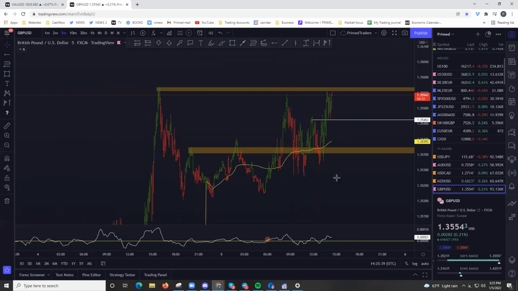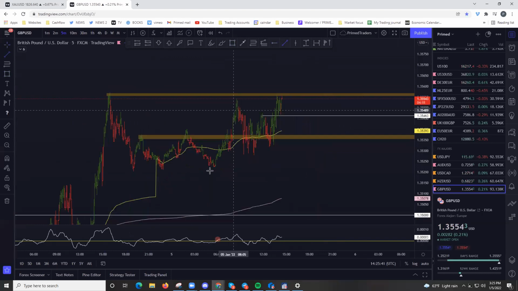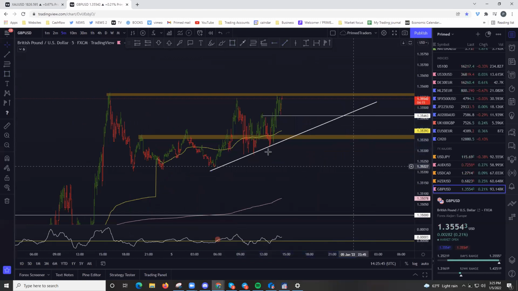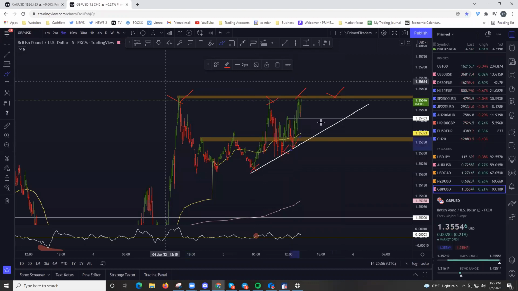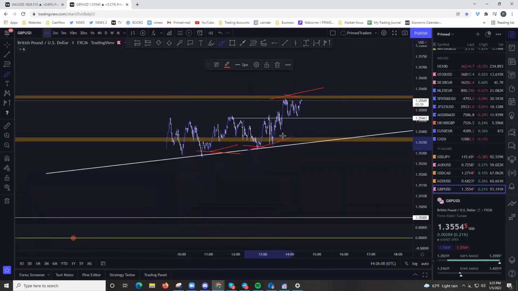And then what am I going to do? The next thing is understanding that this is turning into a bullish breakout pattern. When we have lows leading to a resistance, this being a resistance, all of this here, and we have the lows pointing upwards, they're moving up. This indicates that there is a high probability of a breakout.